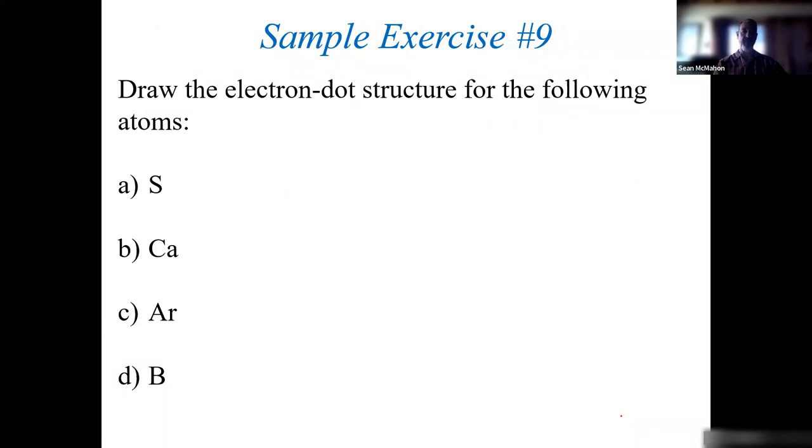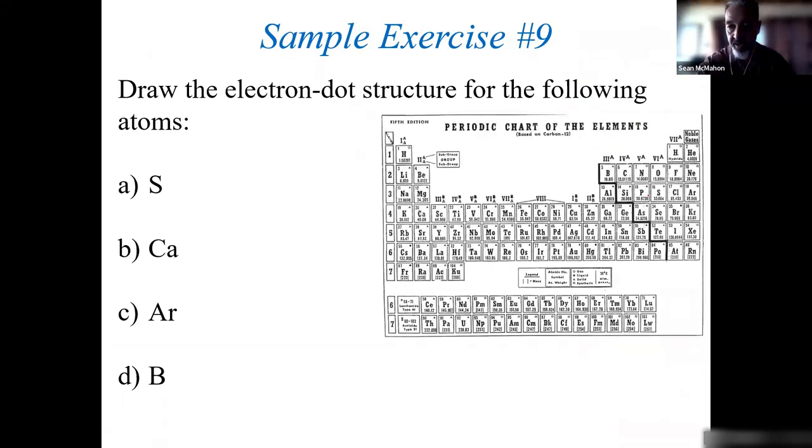So for sample exercise 9, sulfur. Can you draw the Lewis dot structure? Well, you look on the periodic table, sulfur is in group 6A. How do I know? Right here, 6A. Now someone might say, well, wait, you just said that's a 3p4. It is a 3p4. You're good with the electron configuration. It's a 3p4, but remember, for the valence shell, we're counting all sublevels, right? So there's also a 3s2 and a p4.